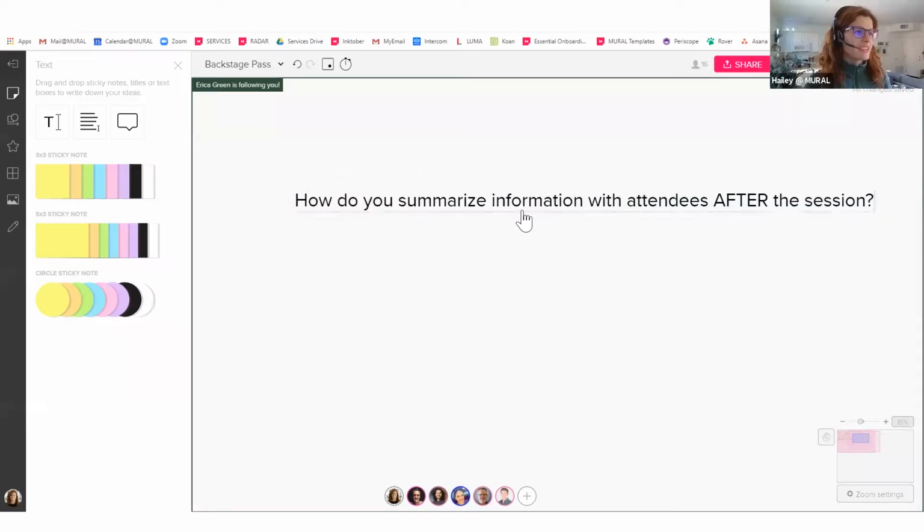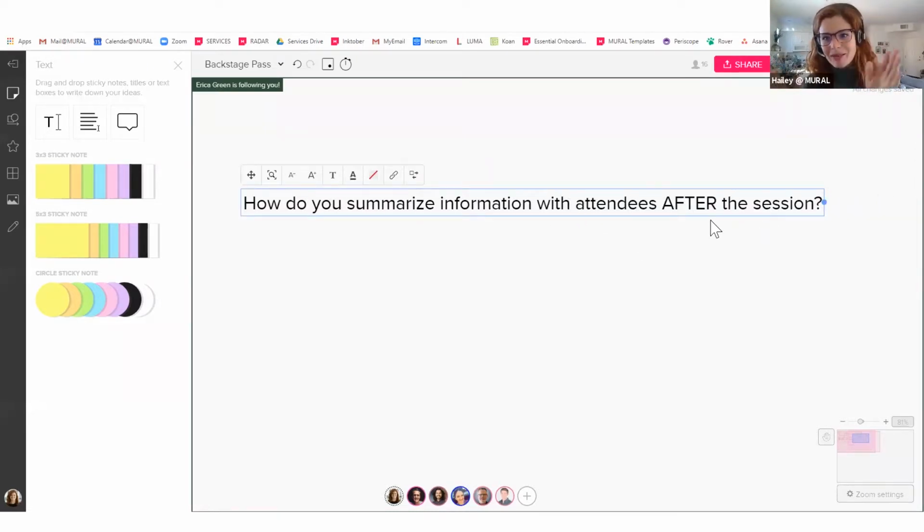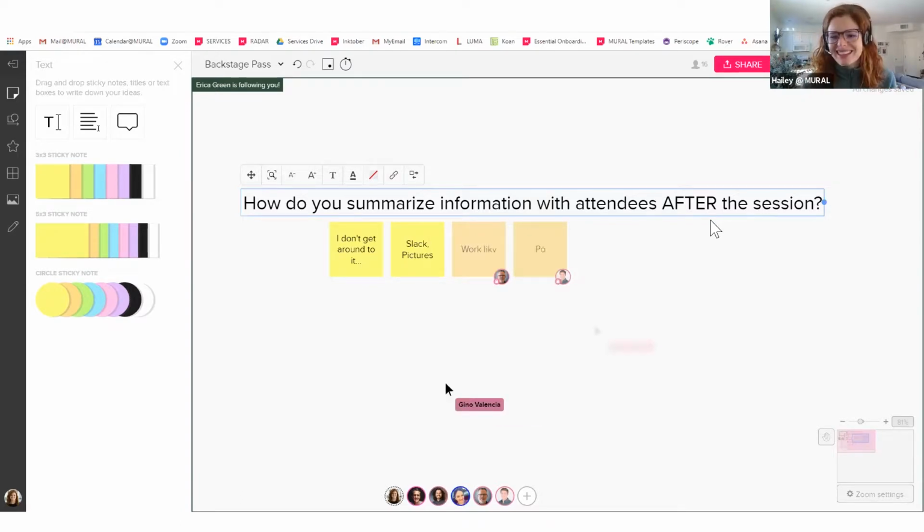And some examples, I was telling you guys this yesterday, before I had Mural, it was my job to take pictures of everything in the workshop room and then bring all those pictures back, upload them, and then go into PowerPoint and make little boxes and type into every box what was on a sticky note. So you can imagine if there's a 3-day workshop with a bunch of different activities in different groups, just how long it takes to do something like that. And then you don't even know who saw it, right? I would share it out, and a lot of times it wasn't revisited, unfortunately. So the amnesia struggle is real.